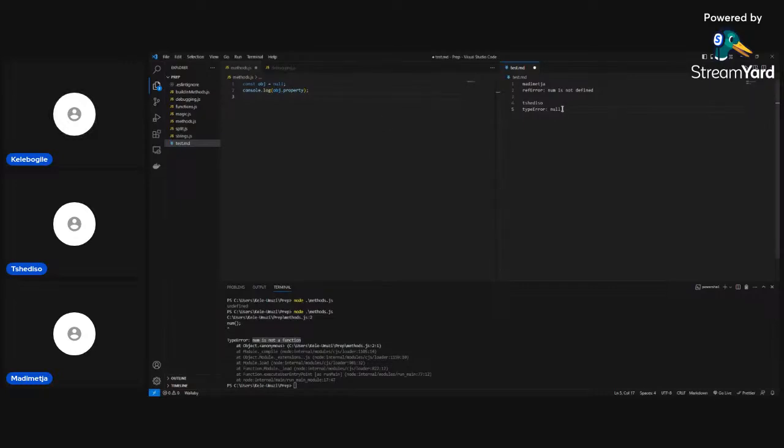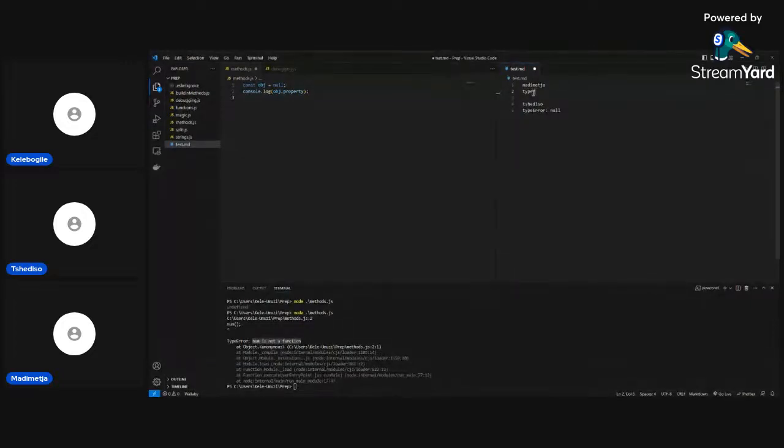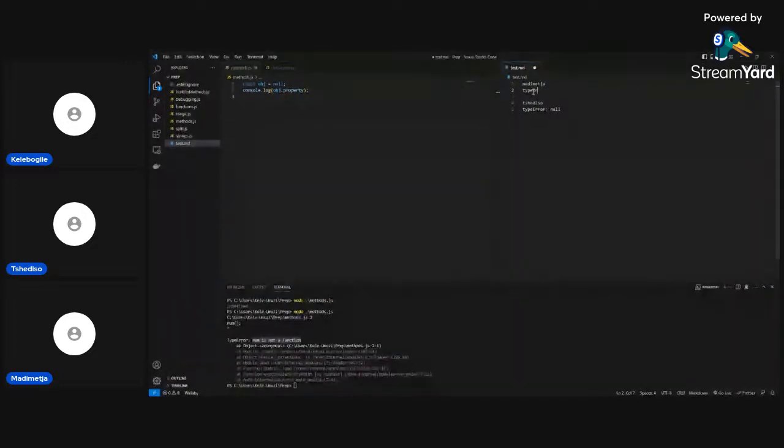Okay, I understand. Madimija, what do you think? Yeah, I'm also thinking it's gonna be a type error. So what's the error gonna print out?